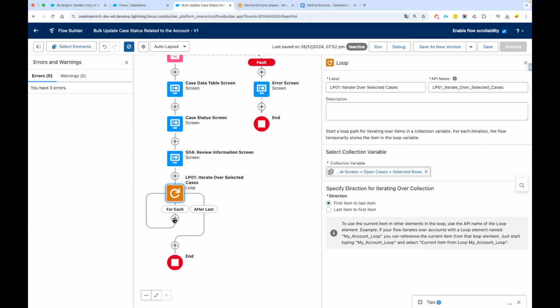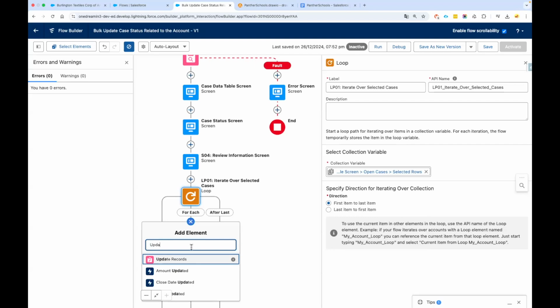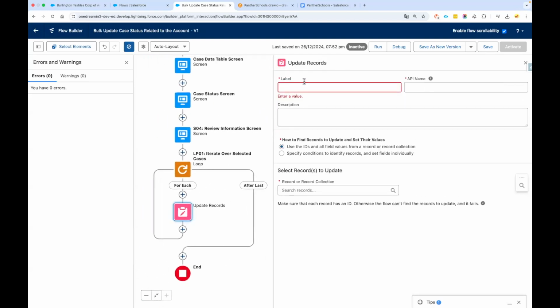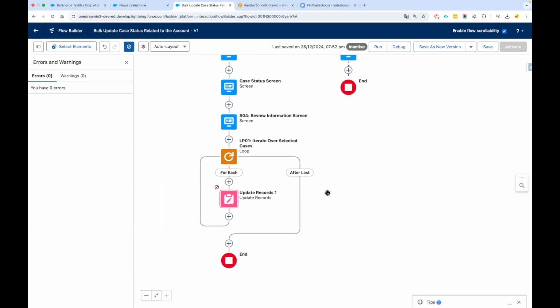Now first thing, we need to change the status of each case. So we cannot have a DML element inside the for loop, right? The reason is that you can only update 100 records in a single transaction. There could be a possibility that the user has selected more than 100 records, and then this loop element will fail. So you cannot do something like this. You say, okay, inside the for loop I'm going to say update record and I will update it. You cannot do it. This is not a best practice. You can do it, but it is not a best practice. It will fail at some point.